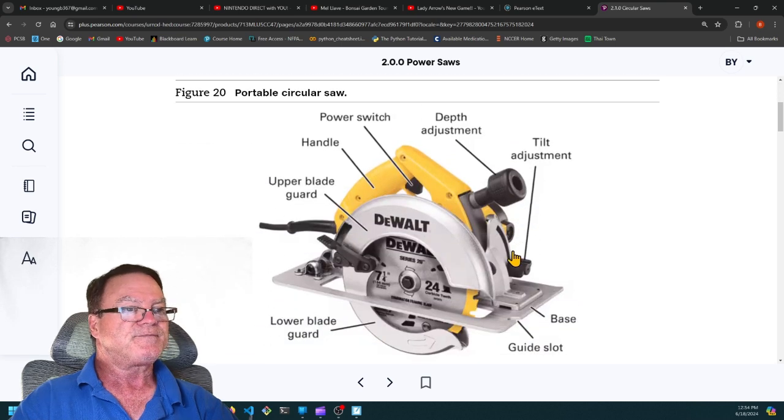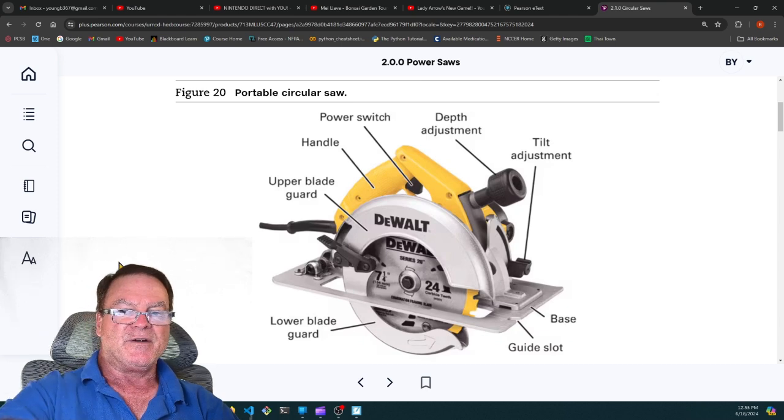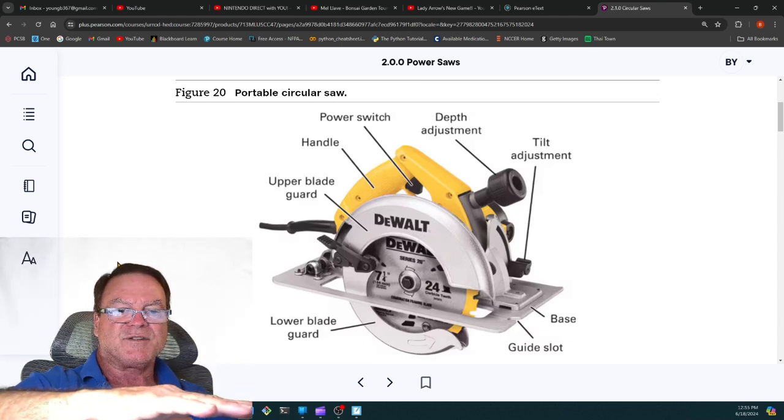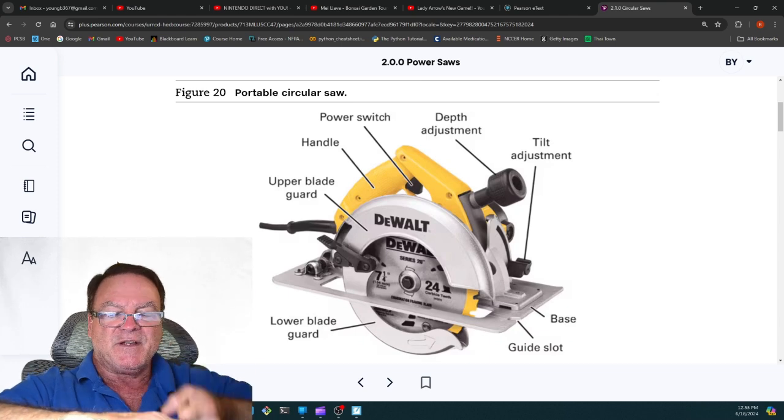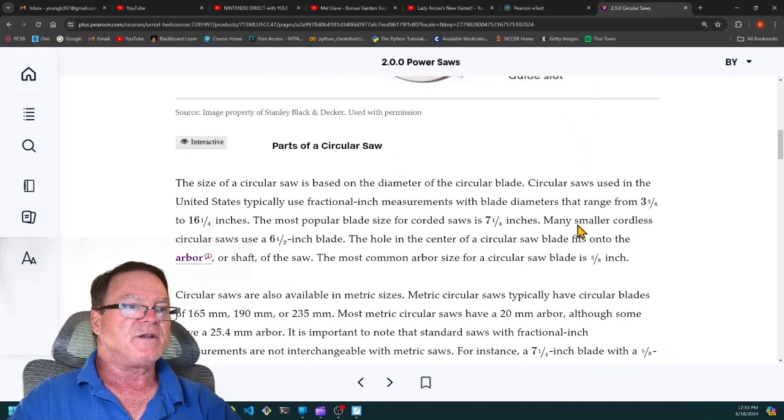cordless models. So here's a skill saw or a circular saw, and on the lower guard there's an arrow that shows you the blade is going to be turning in this direction. You have to be very careful. There's something called kickback. When you're pushing forward, if the blade gets stuck, it has a tendency to push this saw back towards you. And if you lay your hand across the board to hold it, this thing can kick back across your fingers and you can lose them. So do not do that.